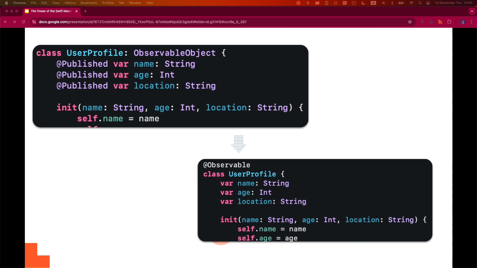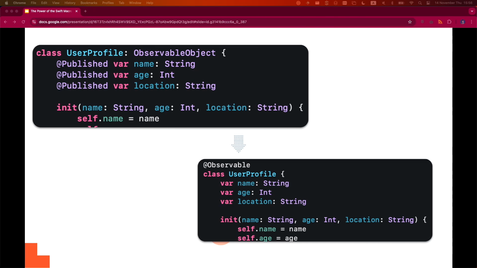What happens? The Observable macro actually implements the same thing. ObservableObject here automatically marks name, age, location, or other properties as published. Then they automatically become published. You don't change any code. The macro will apply everything to your code, and magically it will work behind the scenes. But at the readable level, you see a pure class, no detailed or expanded code. And when Swift expands this, it becomes the same again. So it becomes like a notifier, not published, but you can get notifications if the value is changing.